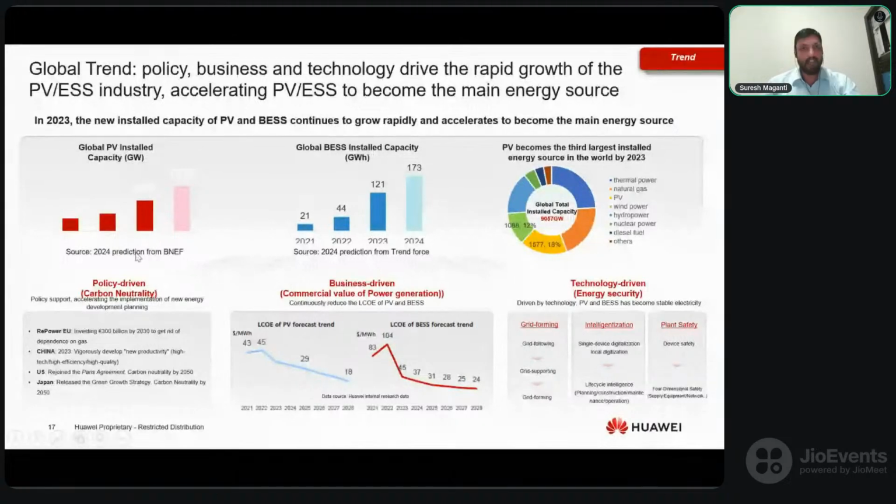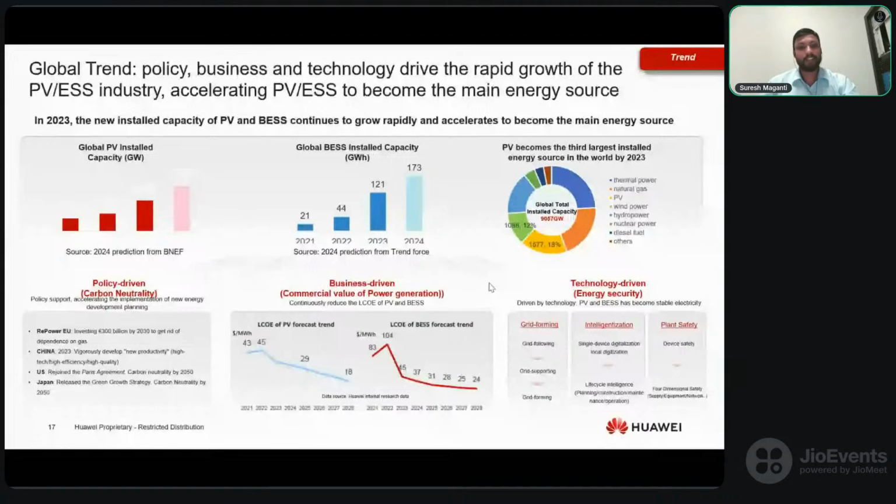If you see globally PV installed in gigawatts, 655 gigawatts has been installed in all the grids. That's very huge. And if you see the total global battery and storage installed, that is 173 gigawatt hours. The total global energy demand is 9,057 gigawatts, that is the total installed power capacity, and in that, 18% accounts for solar. When we penetrate more energy into the conventional grid, the grid will become very weak. This is one of the most important driving factors towards battery energy storage.